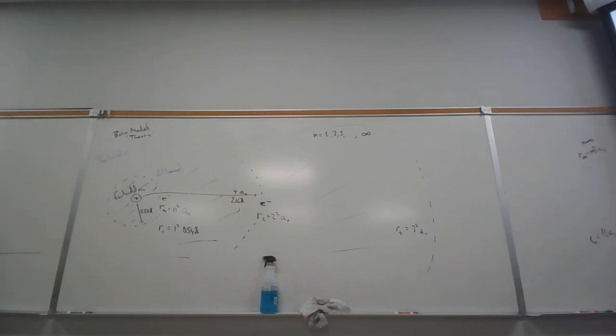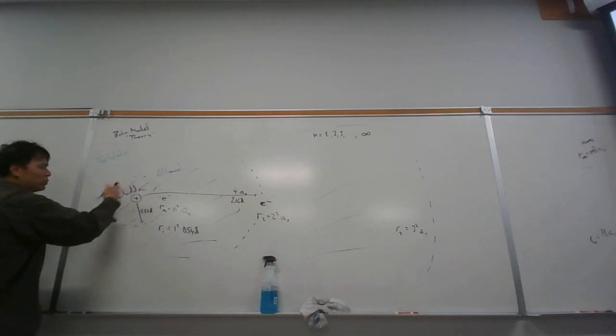The equation for the energy is E_n equals minus R_H over n squared. This is where R_H is a constant, R_H equal to 2.179 times 10 to the minus 18 joules. So E1 here is equal to minus 2.179 times 10 to the minus 18 joules, divided by n squared. n squared is 1 squared. And so the lowest energy the electron can occupy is -2.179 × 10⁻¹⁸ joules, which corresponds to this first orbit here.